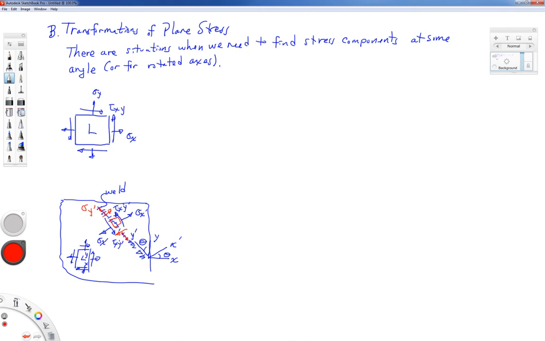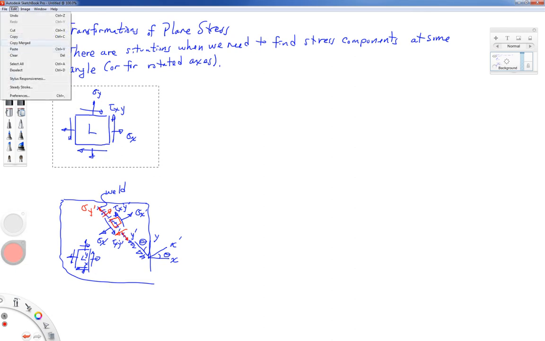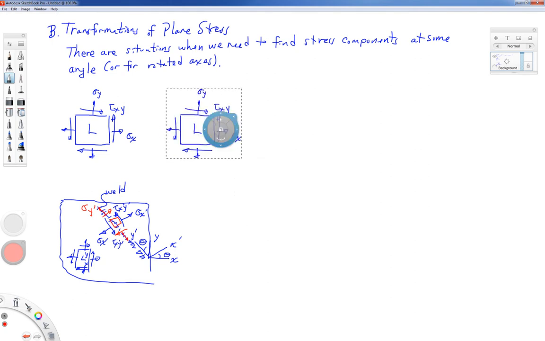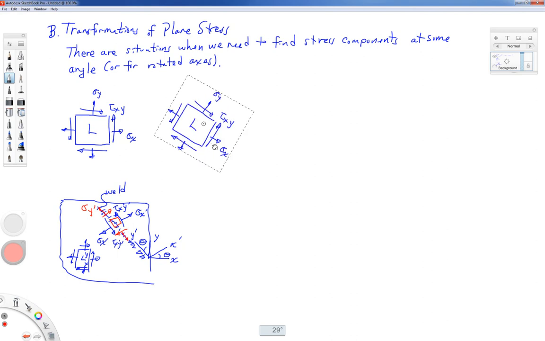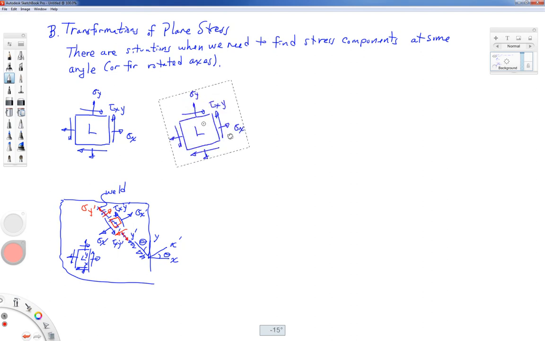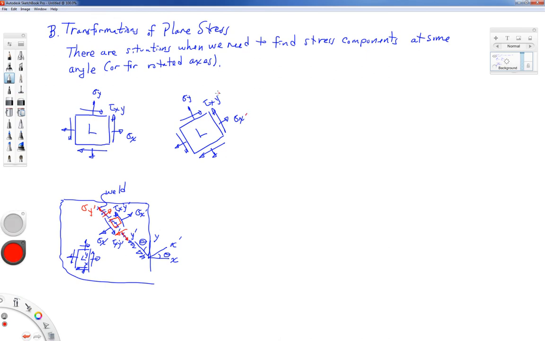So if we think of a little square of material in here, we have that picture like I showed on the first page, where we take this block and rotate it to a new set of coordinate axes. Okay, so we're rotating this. We can rotate it this way, we can rotate it that way, and as we rotate it and align it with our new axis, which we call the primed axis, I'll put little primes on these. These components will change as a function of the angle theta in our original starting components.